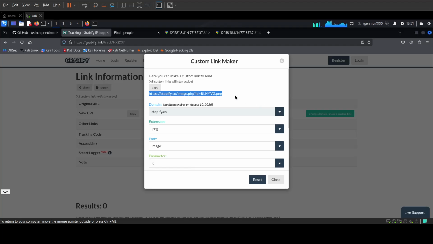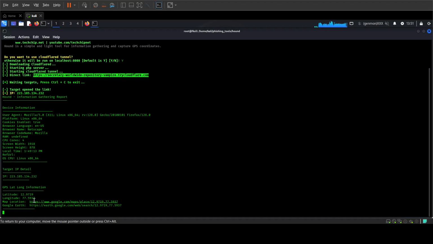Suppose my victim's interest is in photography, so I will customize according to that, and I will share this link and tell him to just open it. If he clicks and opens the link, there will be a pop-up to allow or deny. If he allows, then we will get his longitude and latitude here.